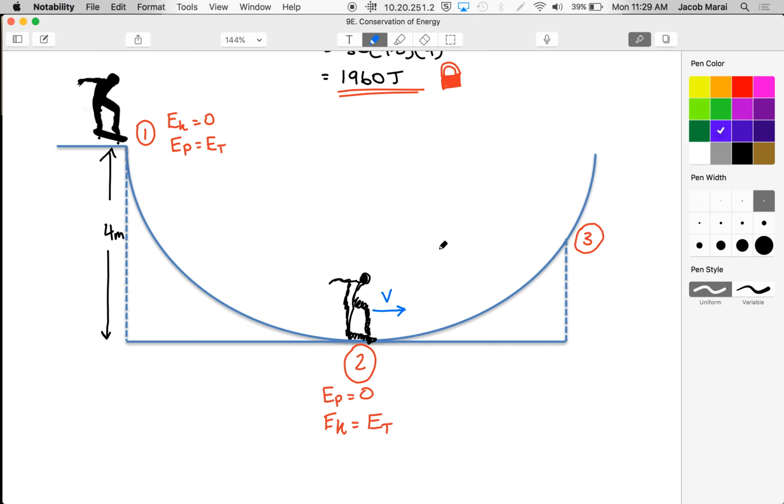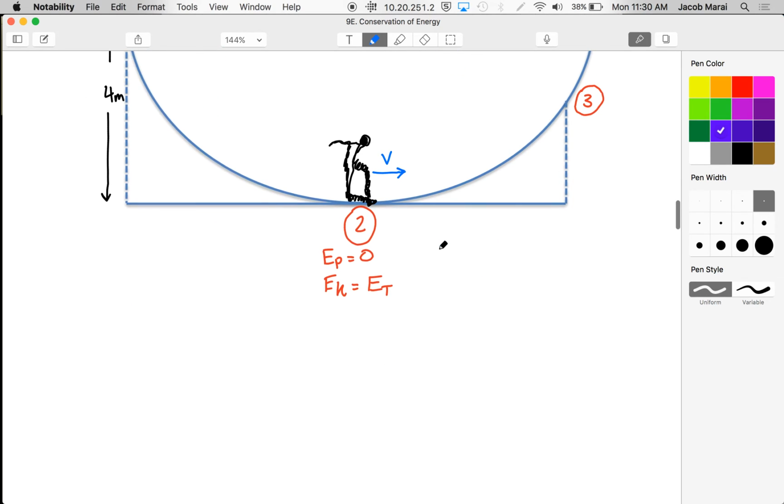Now, gentlemen, one way to think about this is that there was a downwards force, and that downwards force is weight, and it was allowed to act over a downwards distance of 4 meters. So if you said that his weight force, which was 490 newtons, was allowed to act over 4 meters, then the work done by gravity is weight times h, mgh. Again, 490 times 4, we said it comes out to 1960. So, the work done by gravity on him is 1960. He gains a positive W value now. He gains that energy. He now has it in the form of kinetic energy.